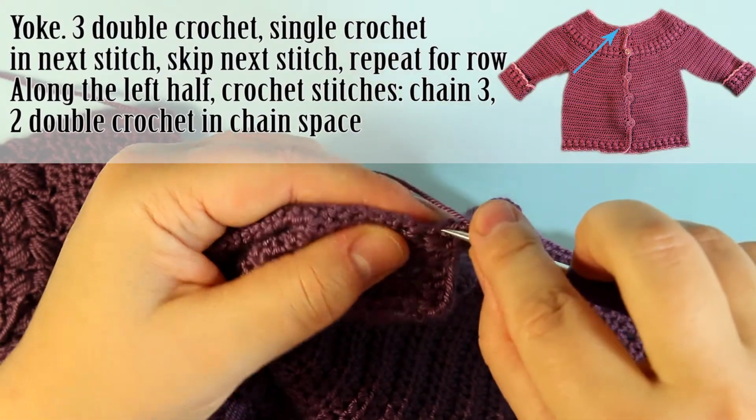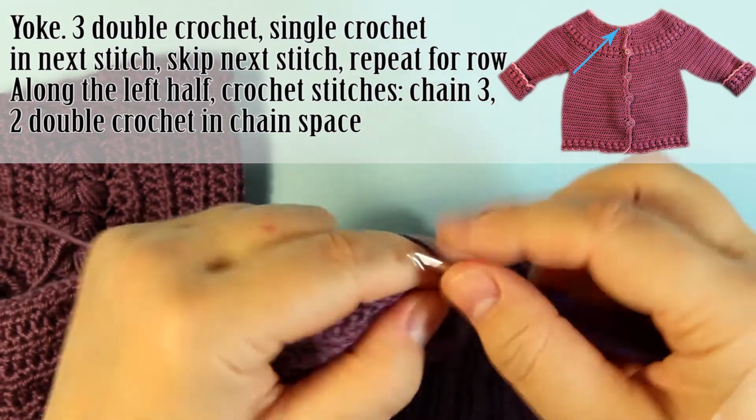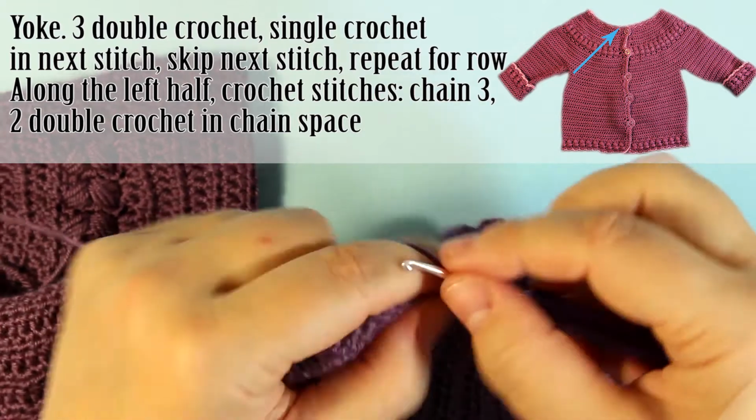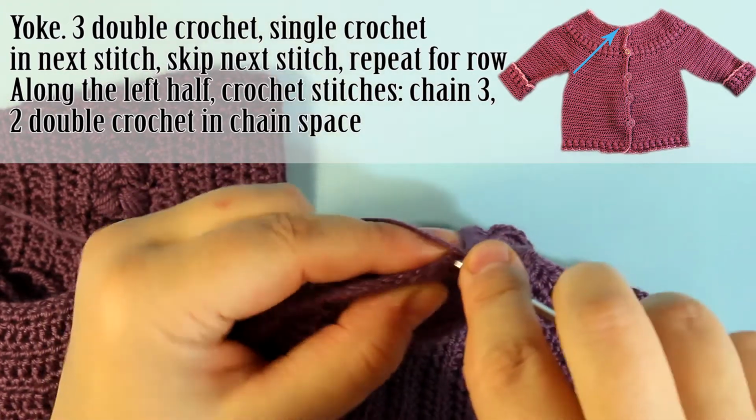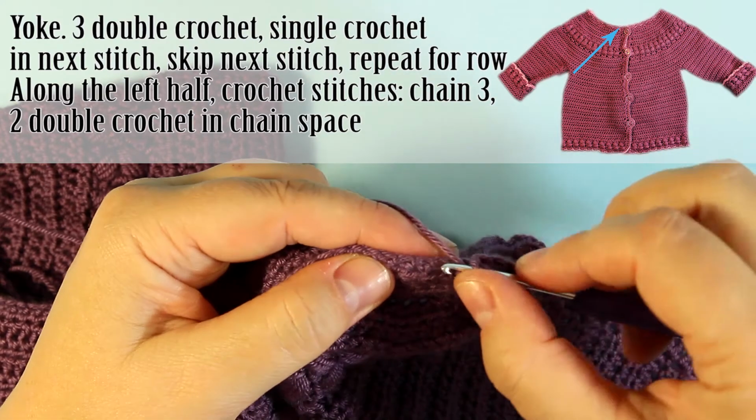Yoke. Three double crochet, single crochet in next stitch, skip next stitch, repeat for row.